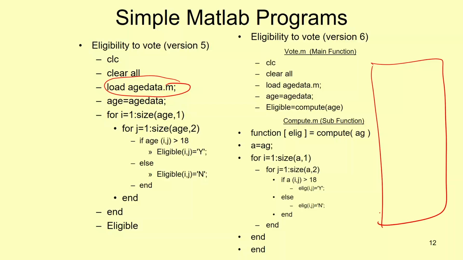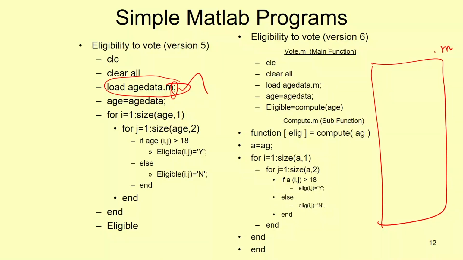So here in the 5th version also the same thing, but here data is loaded. Say for example you are going to calculate the eligibility of a vote of a particular street. You go to the street, get the age of all the persons, create a .m file. You can also create a .txt file or .csv file or .xls file, whatever it is. Here in this example it is created as a .m file. Look at it. If you put a semicolon here, the output is not displayed.